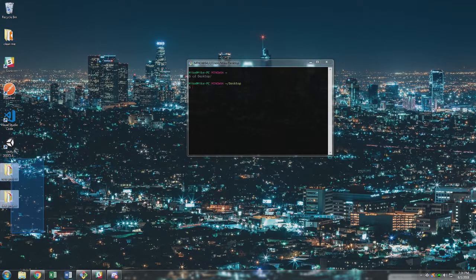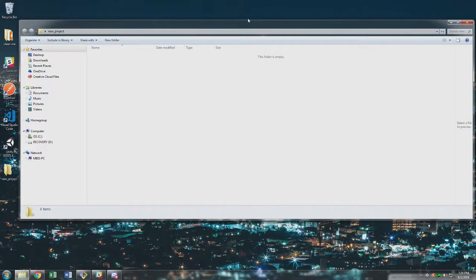Now I'm here. And then there's 2 commands you need to learn besides CD. CD is just change directory. Remember that, and always keep in mind where you're at. So the first command you want to learn is mkdir, and it stands for make directory. So I can go mkdir space new project, and there you go. I have a new project folder on my desktop. Again, I can CD new tab, takes me into the new project. Now I'm in the new project folder, right?